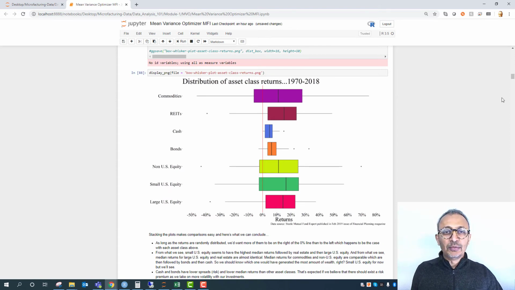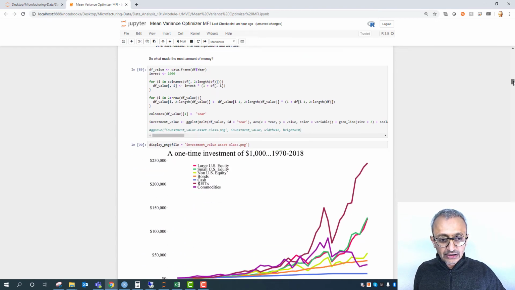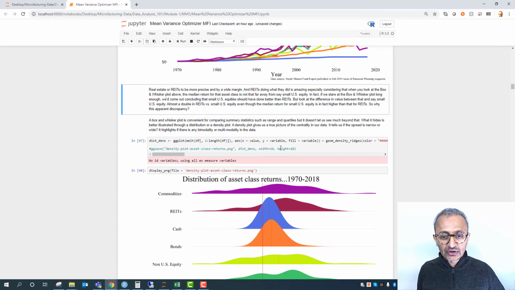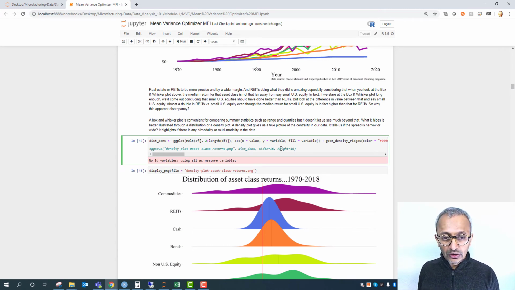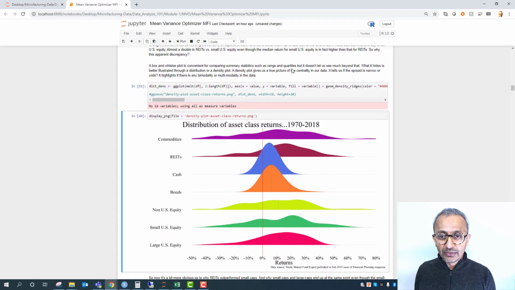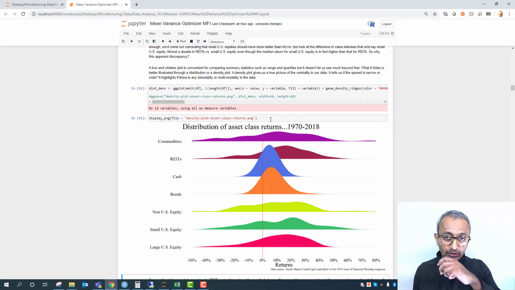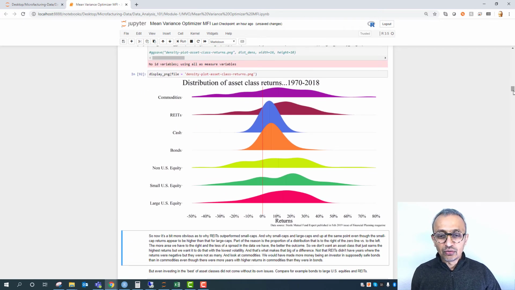Okay, this is good information, right? So you always want to have this information in your back pocket, as well as look at the distribution, right? So box and whisker is convenient for comparing summary statistics. So I have some write up on that. But a better way to look at it is to look at the distribution, right? And we are going to talk about what a distribution is and all those things, right? But this is basically giving you a flavor of how the data is spread out, right?